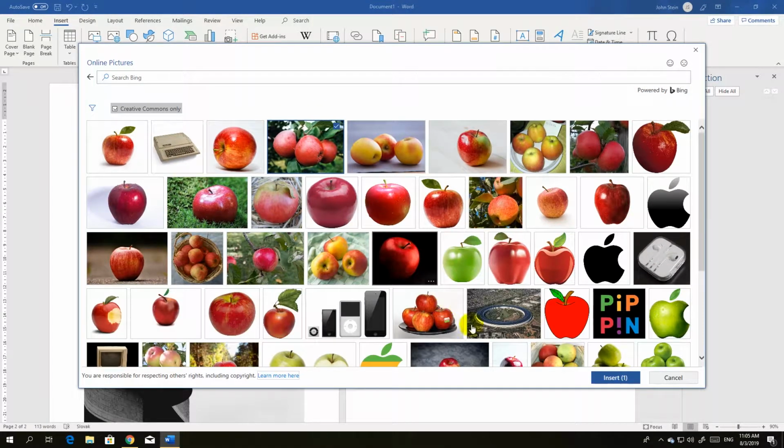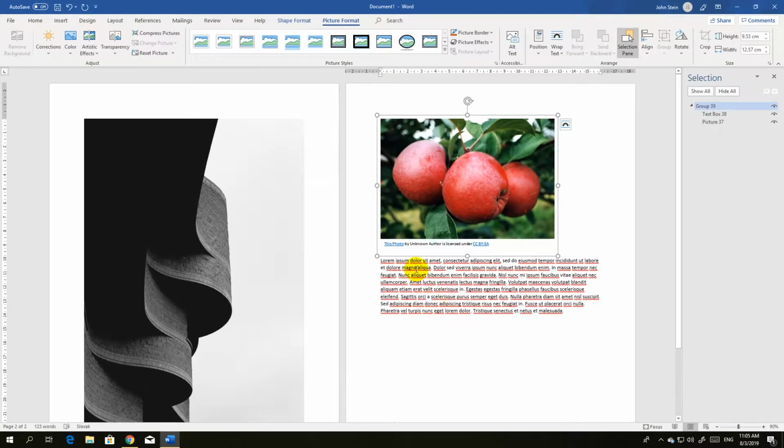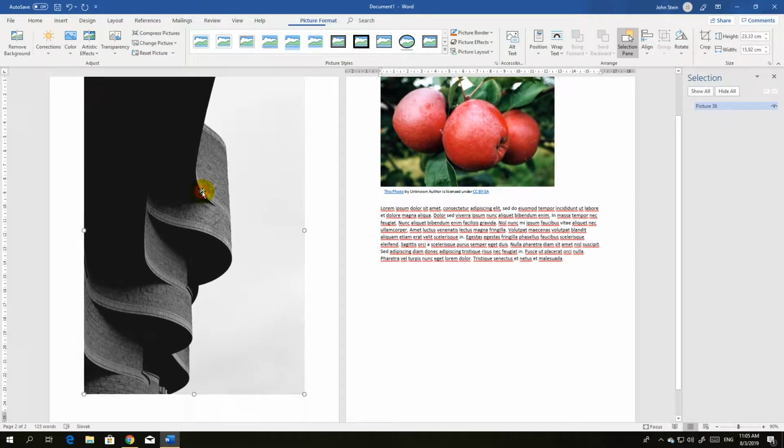Now we have to style our picture. First, we want to, for example, resize this picture. We can do it through the points on the border. When you click on a point, you can drag your mouse and slowly resize your picture, for example, to this size. And we also want to resize the width of the picture this way.